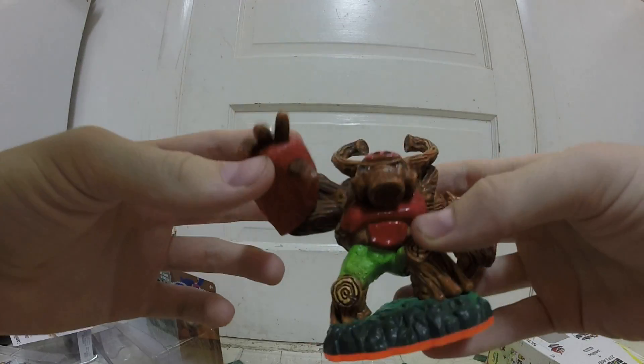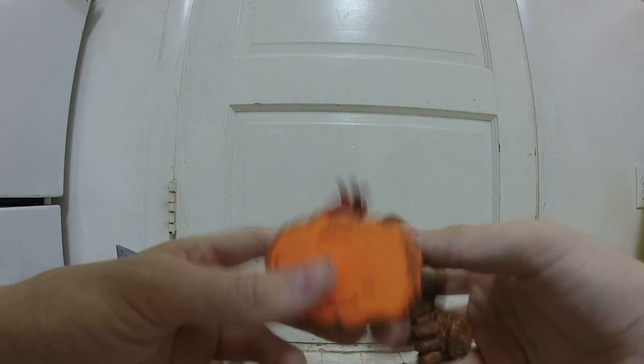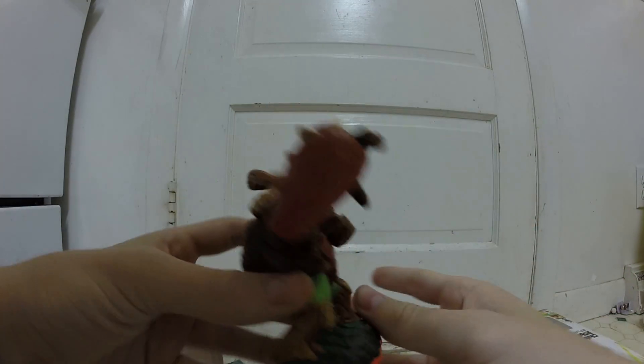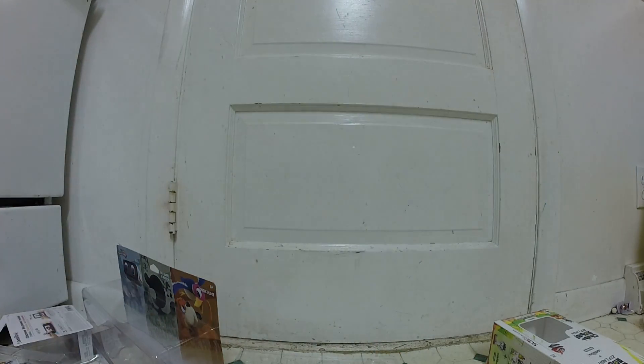Let's open it up — especially when they're in good condition, and this one looks in very good condition. Yesterday when I went there were three of them; today there was only one of the Tree Rex figure. It's a little wobbly, but I think I saw videos where it was already wobbly — I think it's supposed to be like that. I think this lights up when you put it on the portal. He's a life elementalist — he's a giant, obviously. That's awesome. And that's Tree Rex. Let me open my pre-owned Pop Fizz.